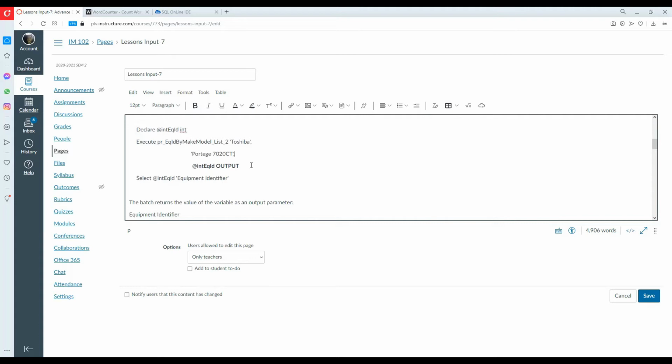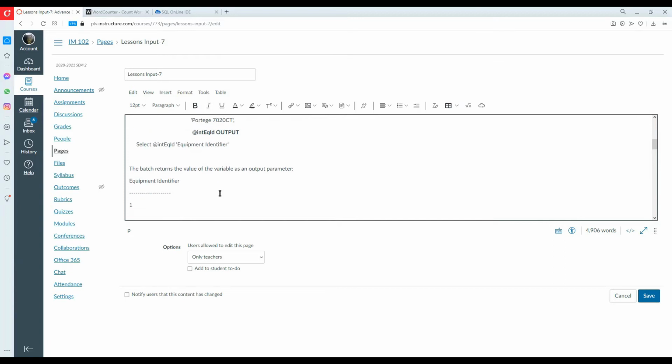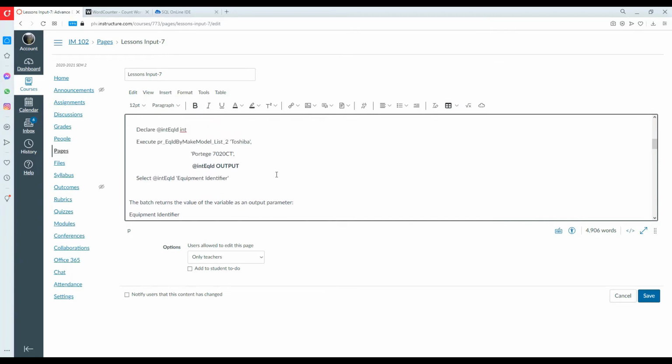For this example, because we are using an output parameter, we will make use of variable declaration, which we will use in order for us to print out or return the value that we want.